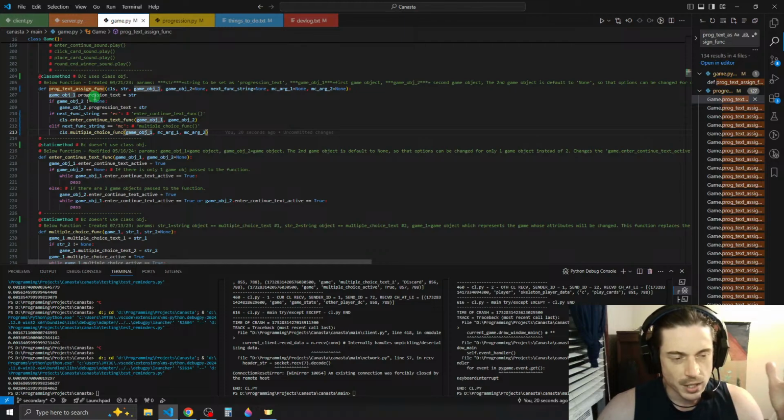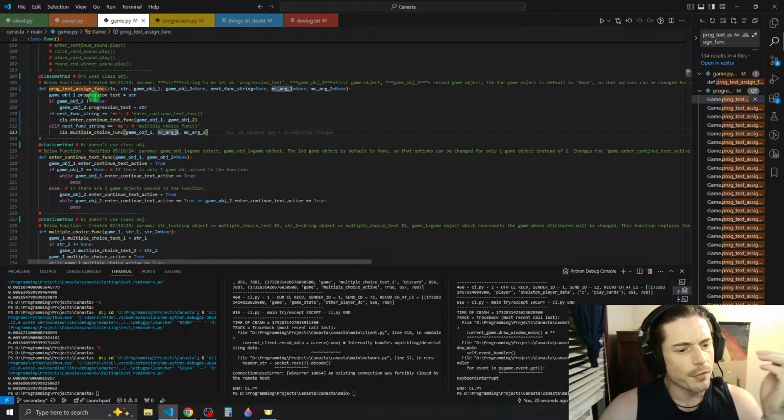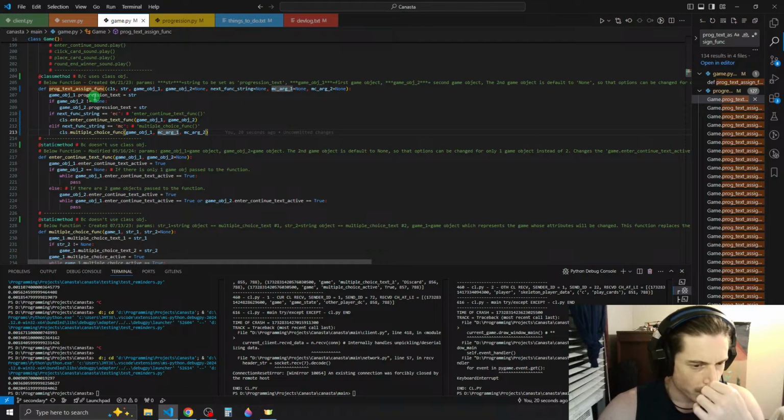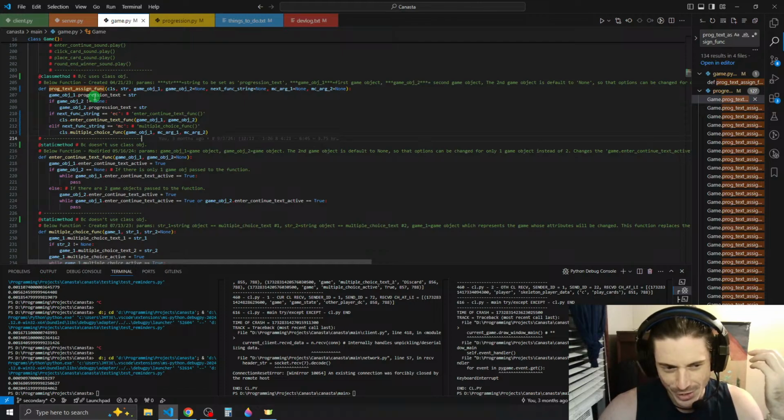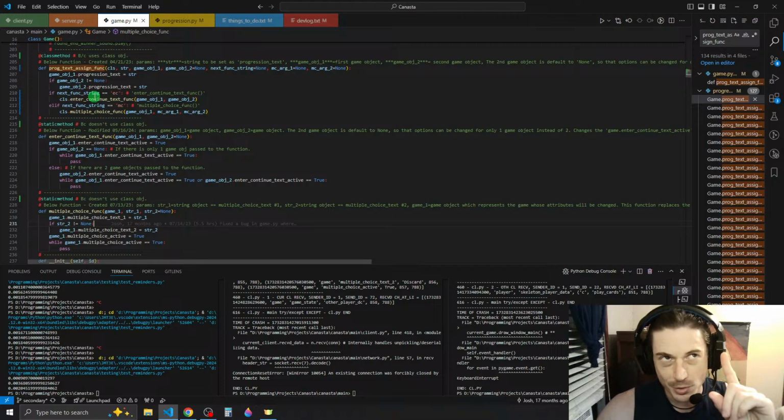In the case of MC, game object 1, and then it also takes MC_arg 1 and MC_arg 2, which, hold up, how does a multiple choice function have string 2 as none? Like, how do you have multiple choices if you only have one choice?